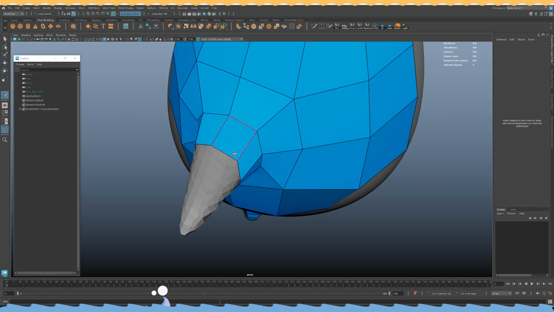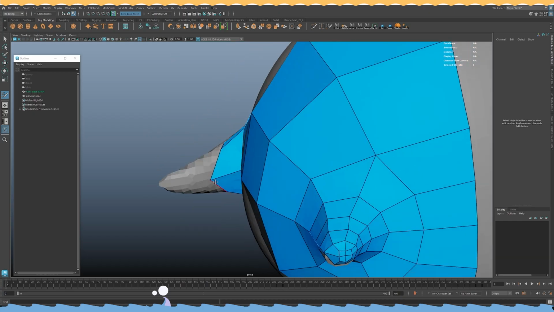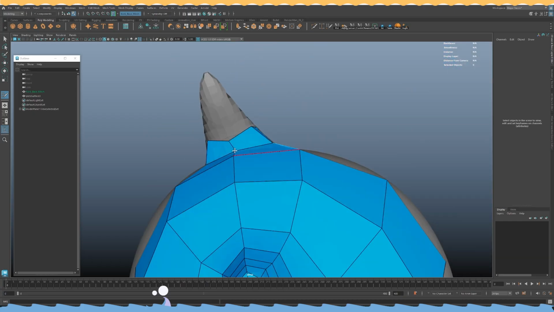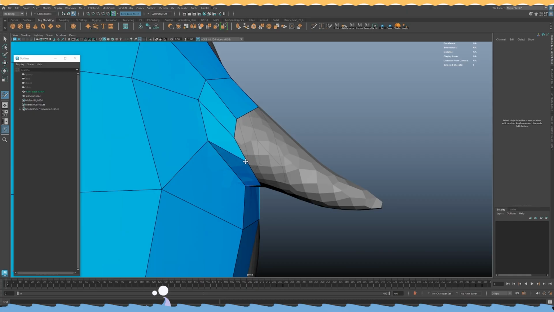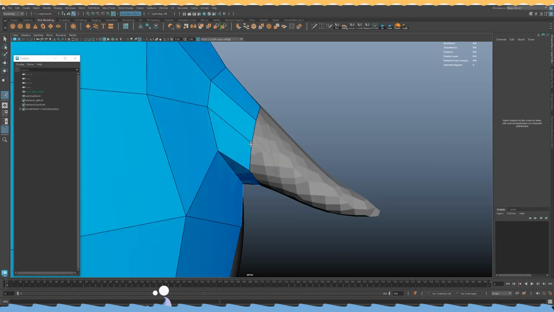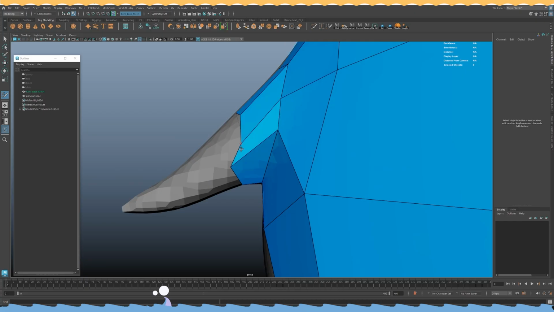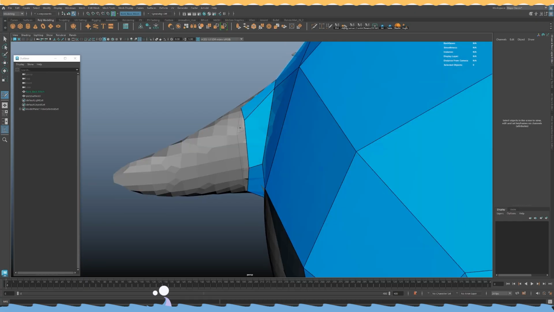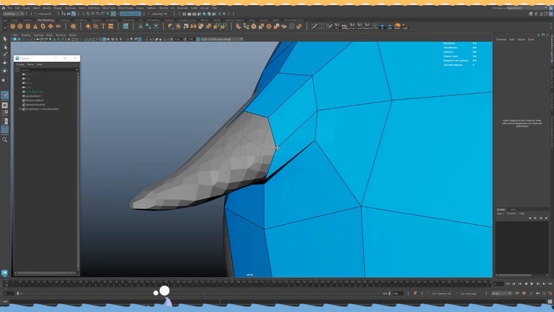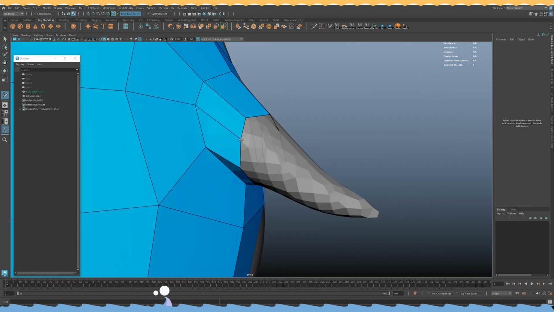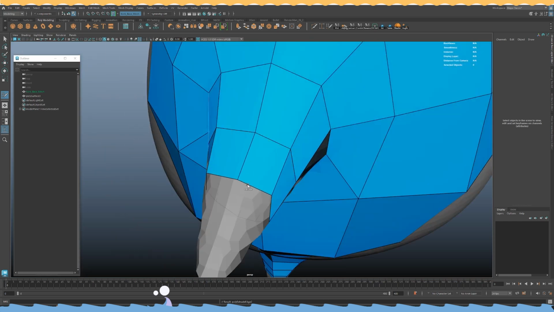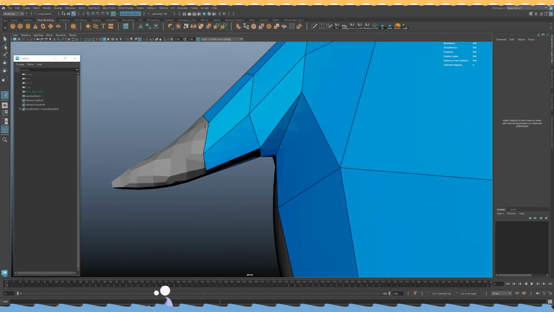Then we'll do the exact same here. So this is literally the same process. You might need to adjust the vertices here, especially underneath his little armpits, because that area can get, you know, quad draw doesn't always do the best in resolving that. Okay, again, we'll pull that down.